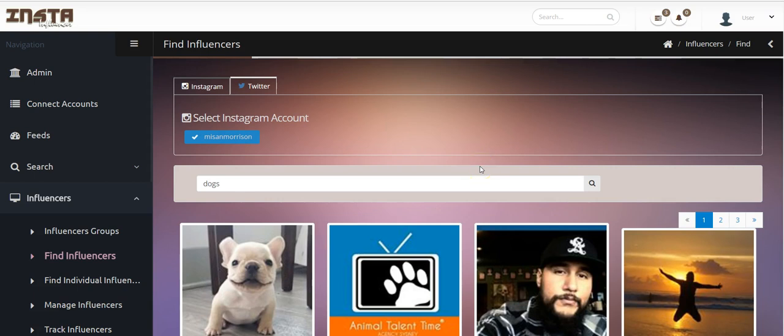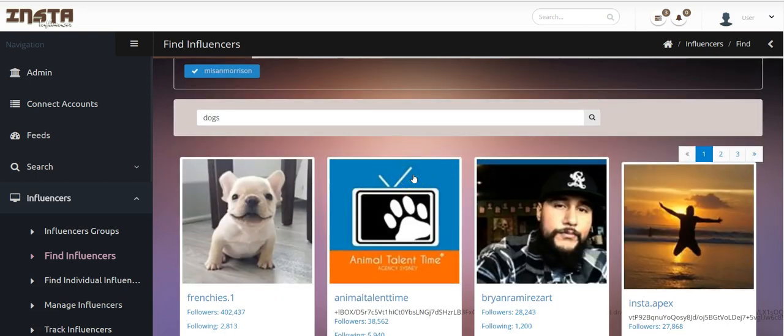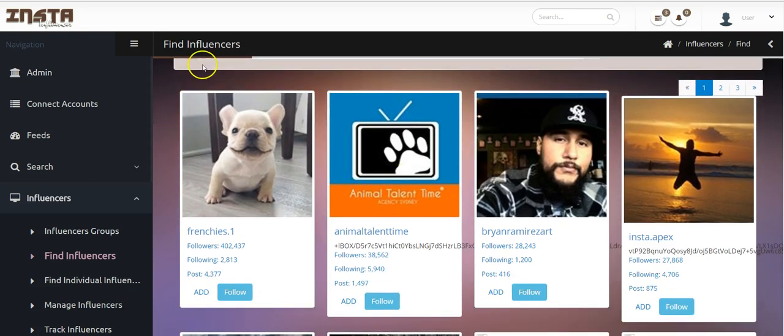This is the main part. Okay, this is where we're able to see influencers in the dog niche, and this is where it gets so much more interesting. Okay, we're able to see the influencer's username, the amount of followers this influencer has, the following, and the posts they've made. So we know that this influencer has a very active following. Okay, for them to have such a huge following, and also a good number of posts.